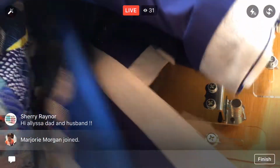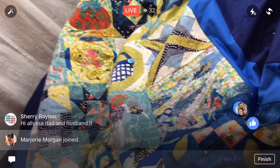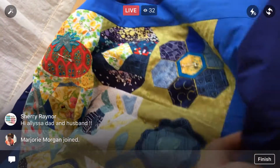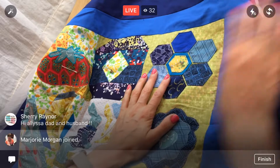Wow, this is a lot of quilt, guys. There we go. So here we are. I know a lot of you guys have worked on the Splendid Sampler quilt, but I'm curious if anyone has finished theirs or what's up.